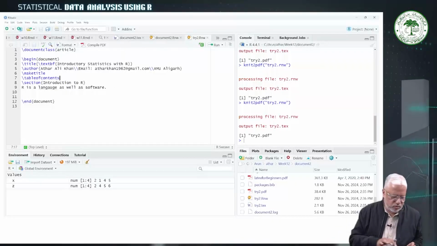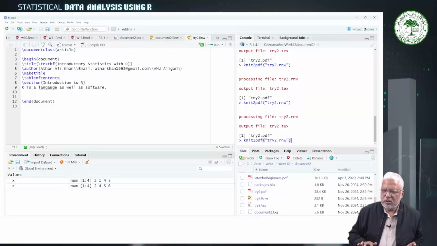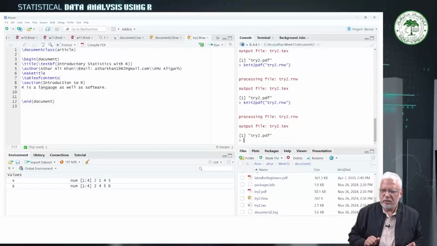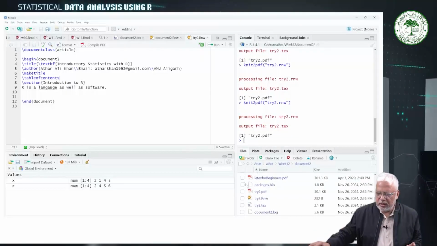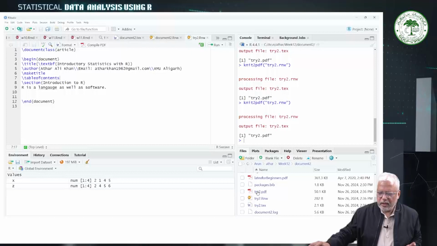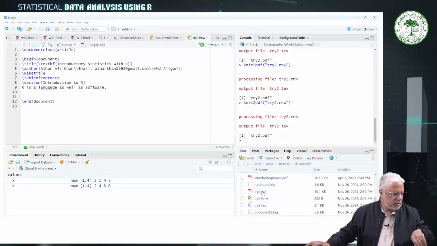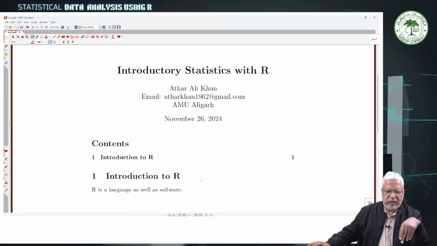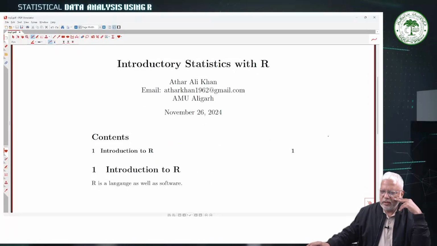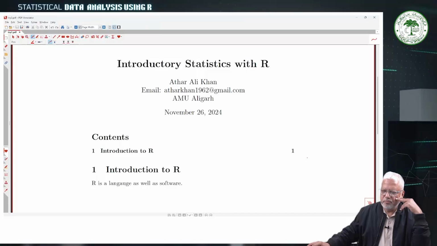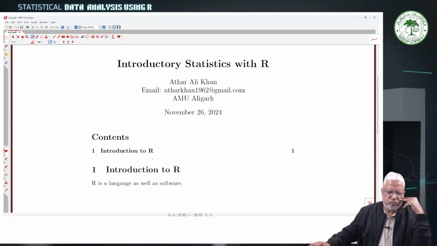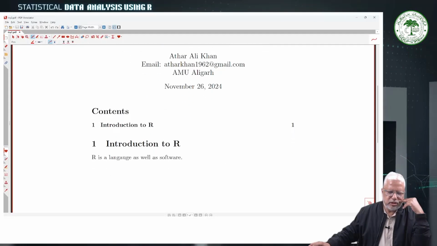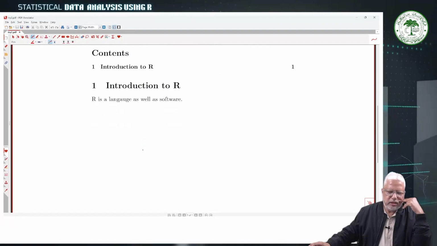Then we will again run this and open this document, and we are having here, see, contents, table of contents, Introduction to R, this is the page number, Introduction to R, this is the heading.